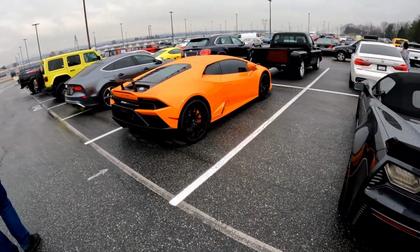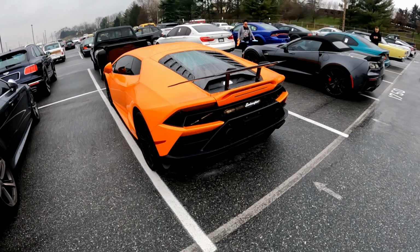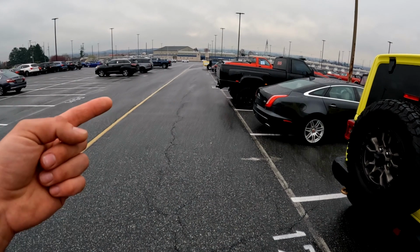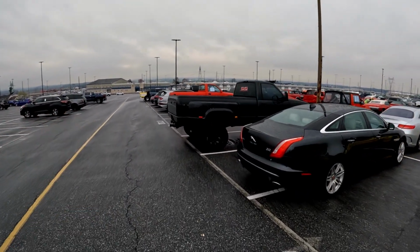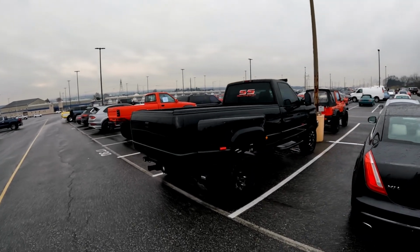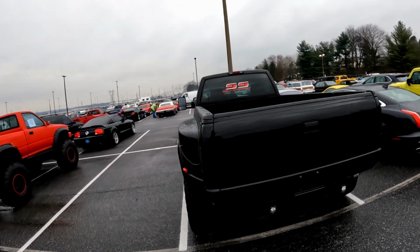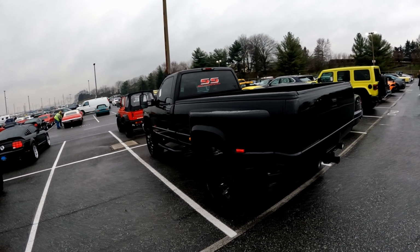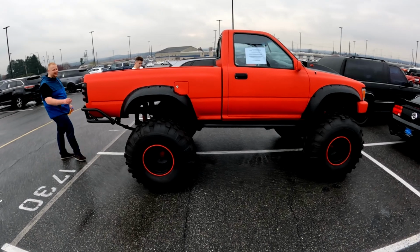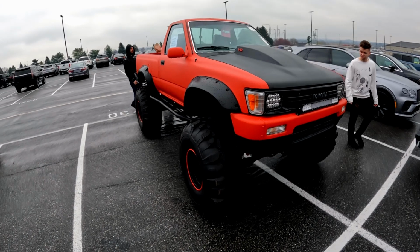Yeah, the Grand National is hot. Lambo. Look at that, Dewey, that's sick. It's a short cab. I know, that's why it's sick. Short cab. It looks so goofy. I know it does, but that's why it's cool. Yeah. Do you see the battery inside? Ooh. What the hell? Hilux? Is that a Ford Ranger? It's a Toyota. It's a little truck. This thing is badass. Chevy 350 in there. God damn, this is sick.